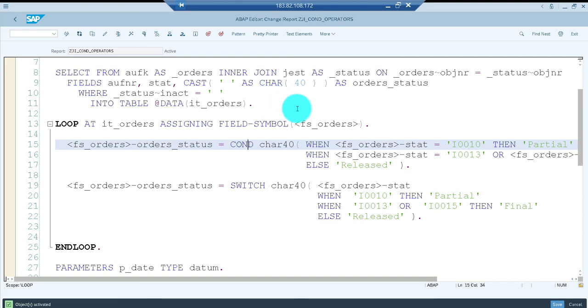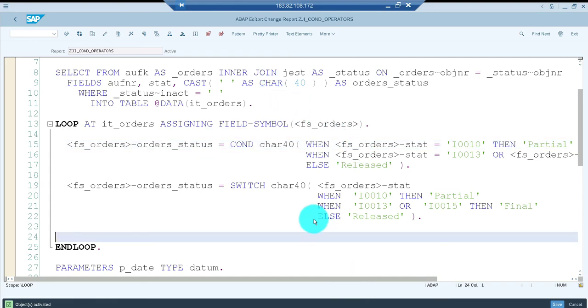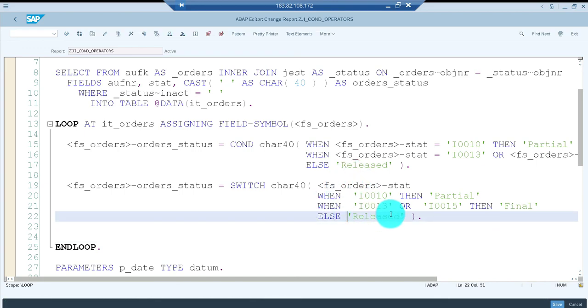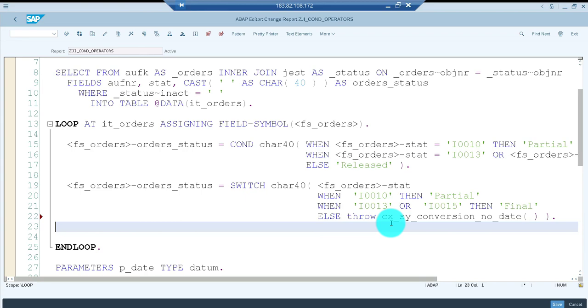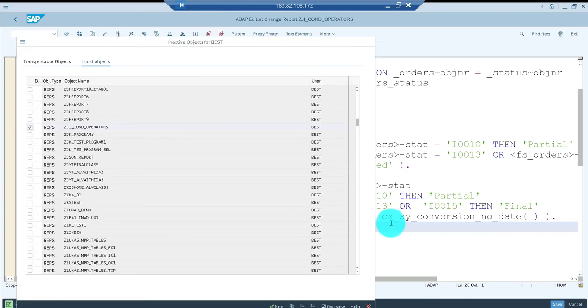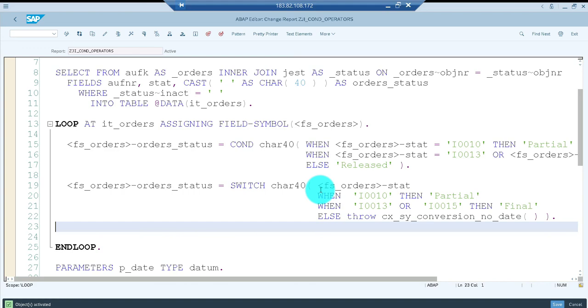And another one, switch also accepts exceptions, so there is no change in your switch. If you want to raise an exception, use the same keyword, throw an exception. I'm using an exception which is not at all relevant for the scenario, but just an exception class I used. I want to make sure the switch accepts it over here. But here you're not able to use a helper variable for switch. Helper variables we can use only in the conditional operator, not for the switch. Hope this might be useful.